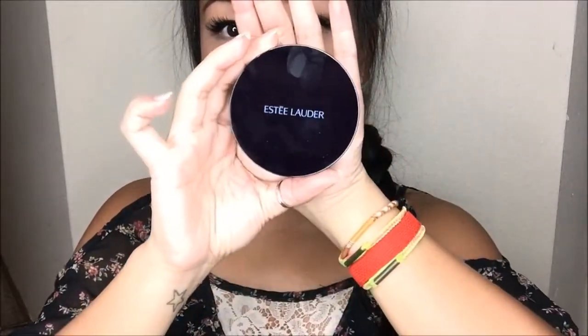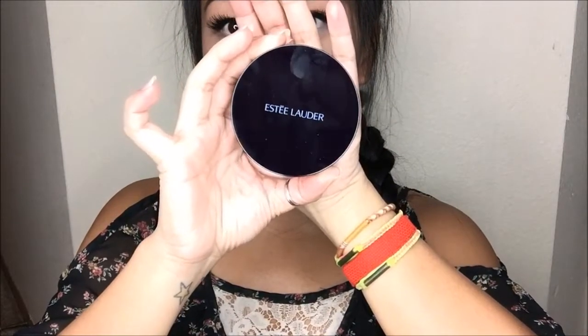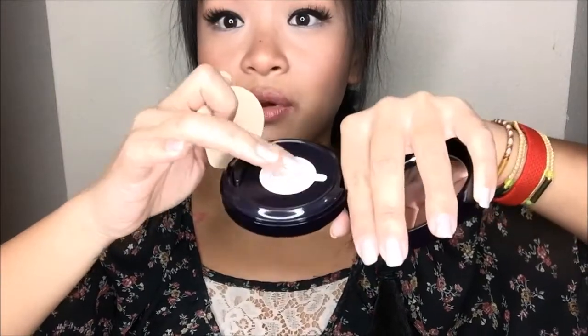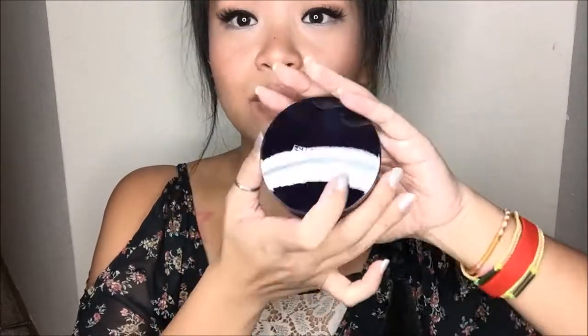Like I said, the first thing that I pulled out was the Estee Lauder Double Wear Makeup To Go Liquid Compact in the color Shell Beige. This comes in 20 colors and was $45, and now it's on sale as of this moment for $25. There is the shell itself. It is a black compact. There's some fingerprints on it. But what you do is you push on this compact cushion here, and it dispenses the product on the top here. I haven't opened it up yet, but I'm super excited for that. That was an awesome surprise.